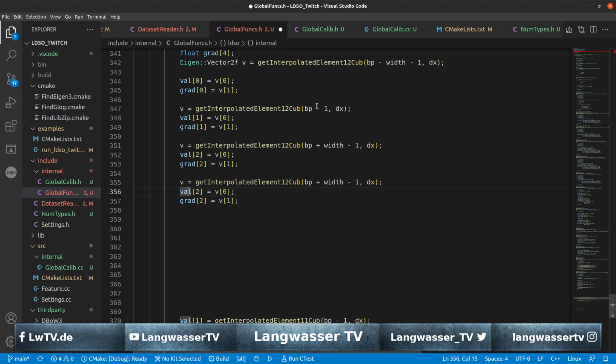Next, we call the same function with bp plus 2 times width minus 1 dx. We fill in val3 and grad3 with the same values.